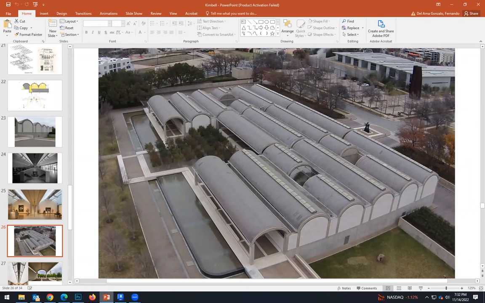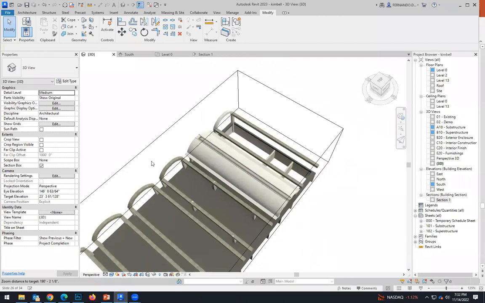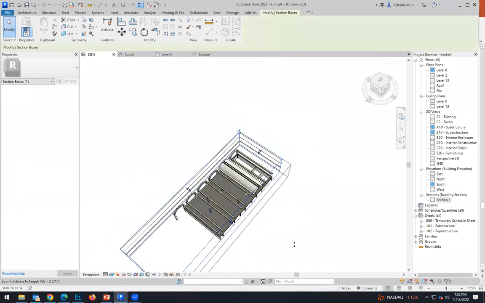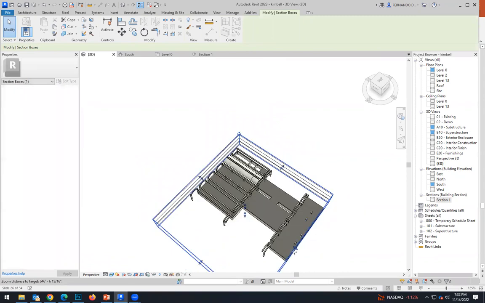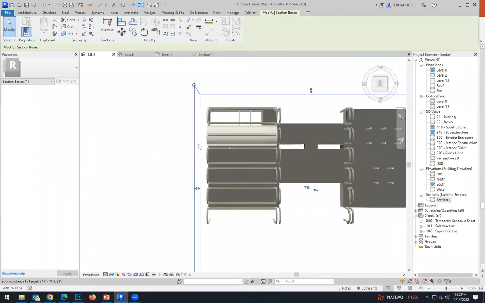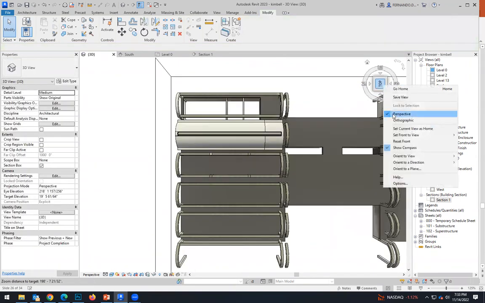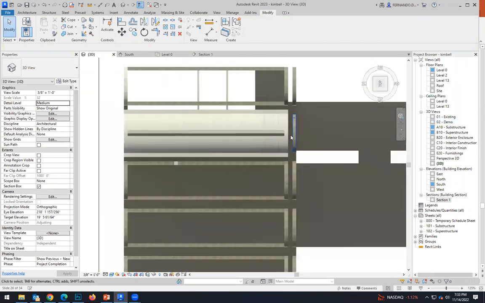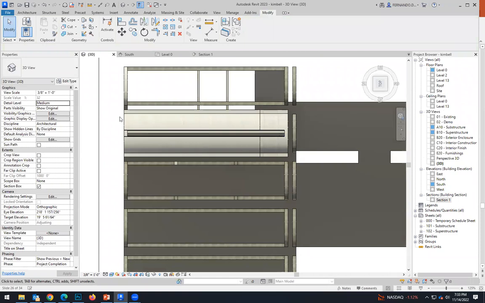So I can copy all those first. Let's extend this section box to see everything. Use the top view. But oh, and here I'm going to use orthographic. Yep. Okay, so now we have to copy all that.